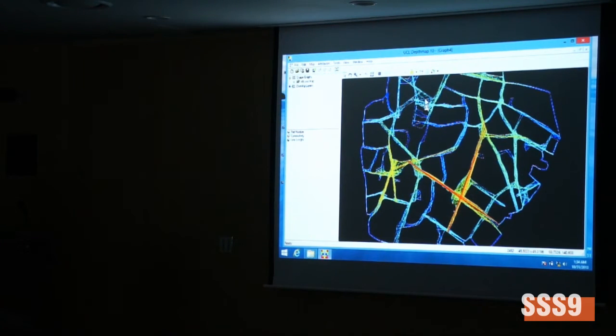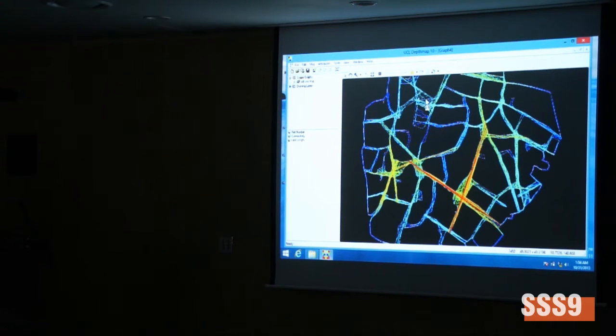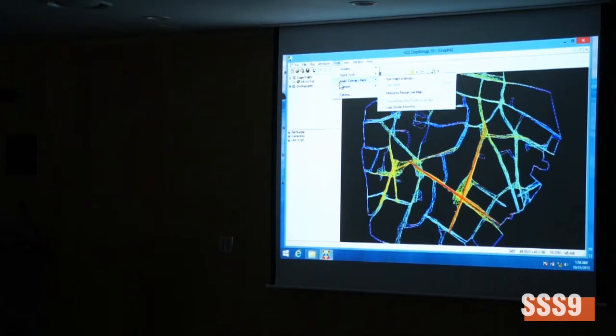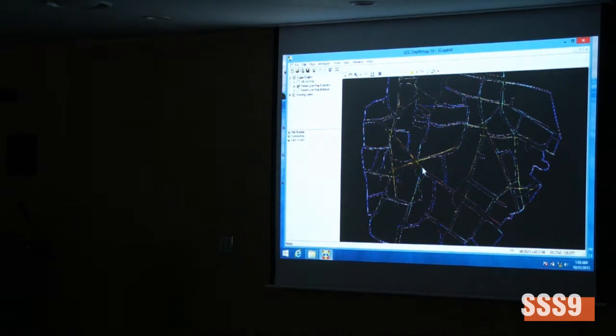So if you're running in a small area, what they do is they go to tools, they go to actual compact mesh and reduce the fewer slide map, and then you get an actual map. And then from there you can run all the analysis we did in the previous sessions. So the same exercise. That's why the archaeologists tend to use this part, because the biggest city is all more or less of this size.